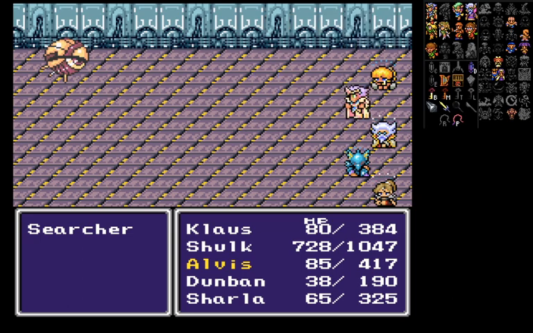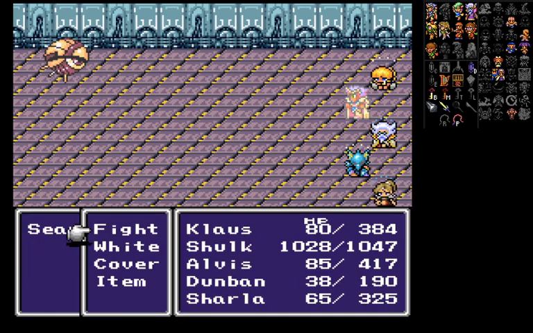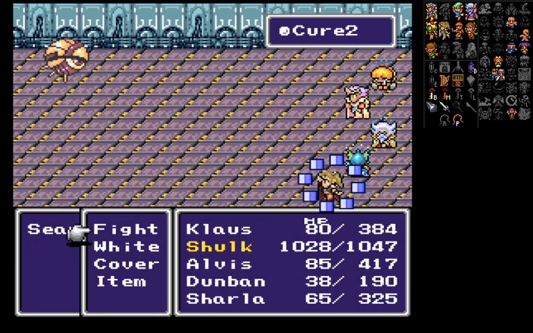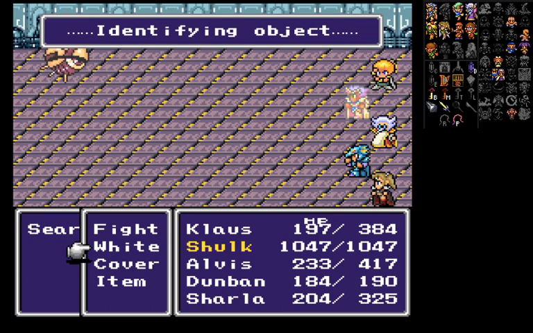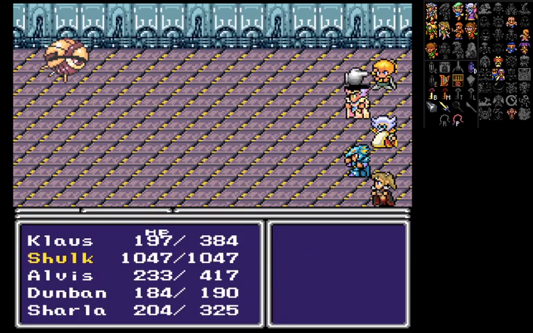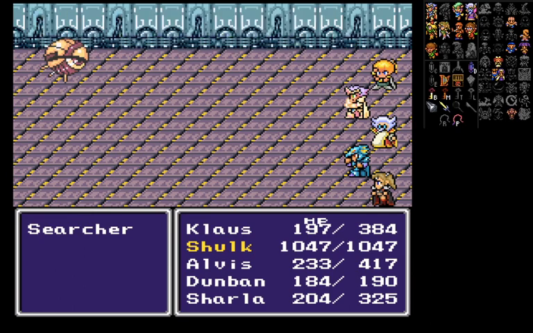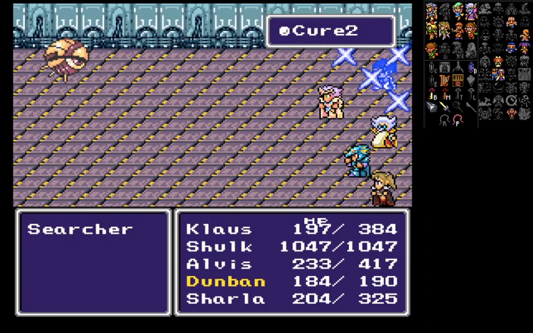Cecil needs to be strong. Rosa is not in the best position. I probably should have had her and Cecil swap. But otherwise, our party order is good. That should be good for the most part. I'm going to have you toss a Cure 2 onto Palom. Make sure he's extra good. Just make sure Palom stays up.